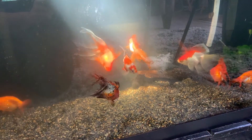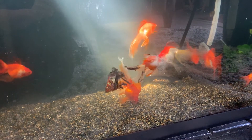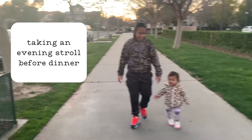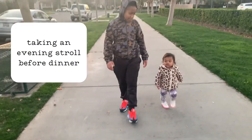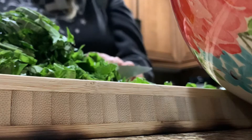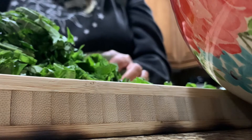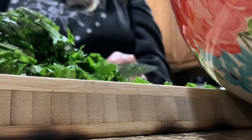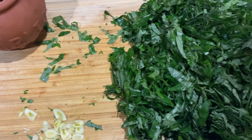Speaking of food abundance, goldfish produce three times more waste than other types of fish the same size. It is thanks to these guys that we have a seemingly endless supply of greens for all of our meals. For a small space, we grow a ton of food thanks to our goldfish aquaponics system — the fish waste from these guys not only fertilizes our aquaponics bed but also our 200-plus indoor potted plants.